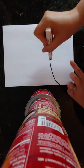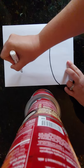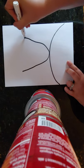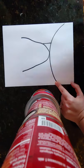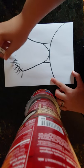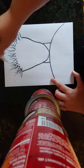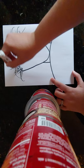And then from there, you are going to maybe start right about here on your paper, and you're going to just loop on down and then bring it back up and stop. Okay, and then you're going to draw one line on the right side, one line on the left side. And the top is going to get a little bit crazy. Trying to make it a little less crazy.